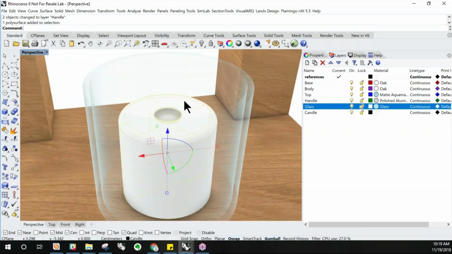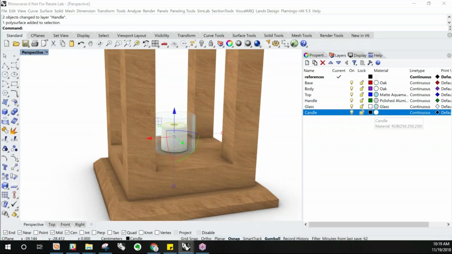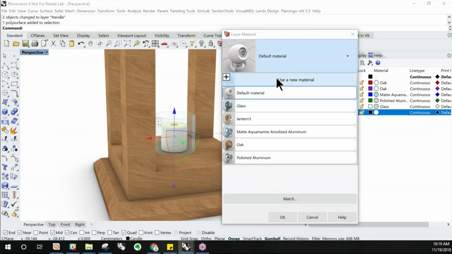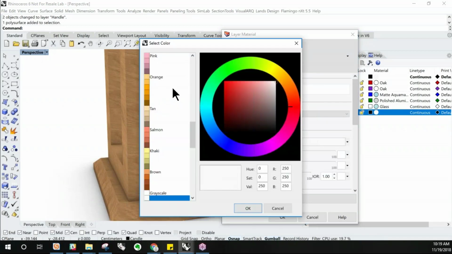And now the candle. Again, it is on the candle layer, so let's add material to that. So in this case, I'm gonna use a custom material, and I'm gonna give it a beige color, tan, blonde.